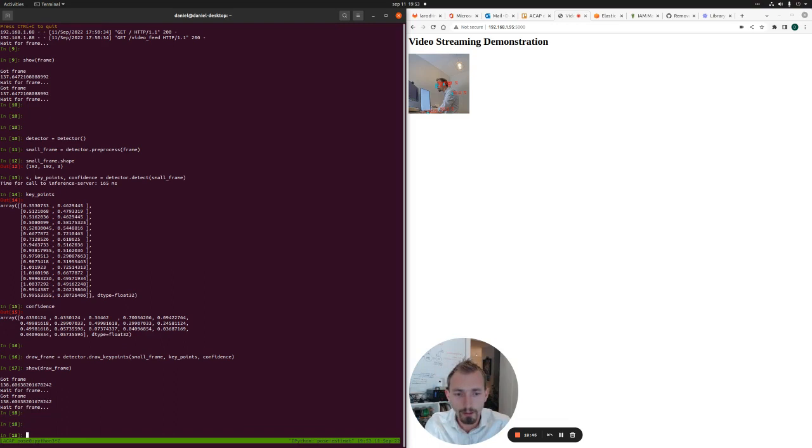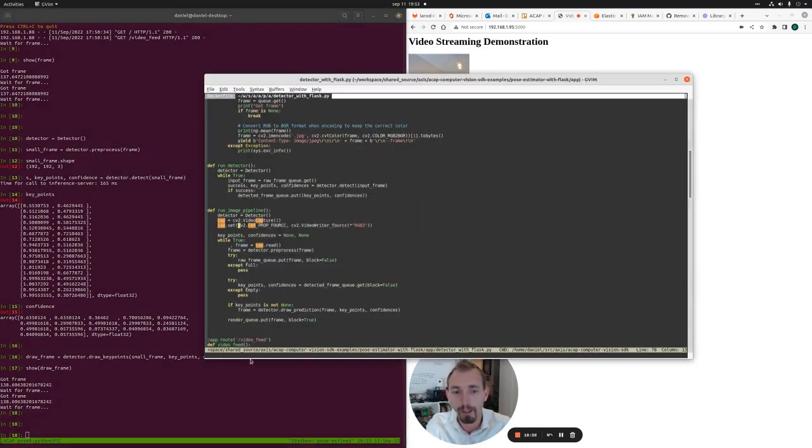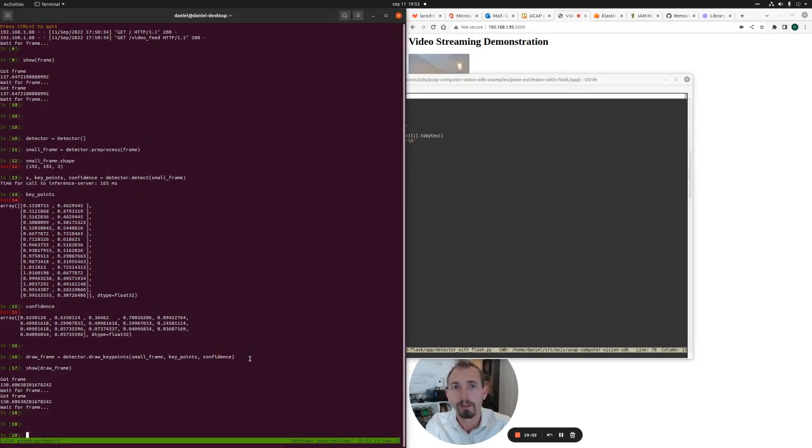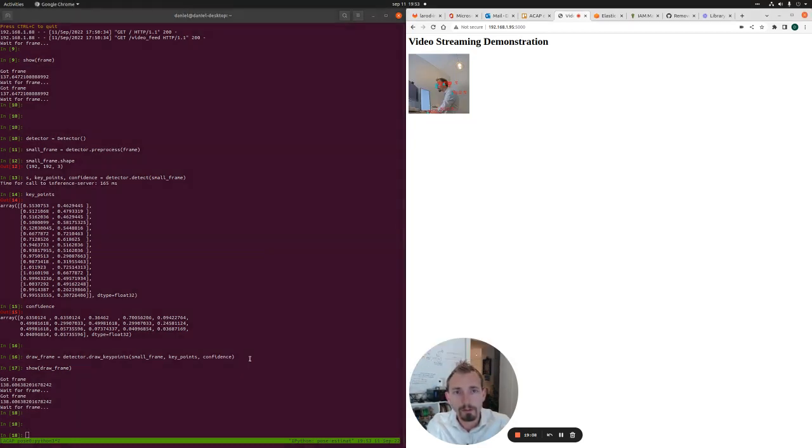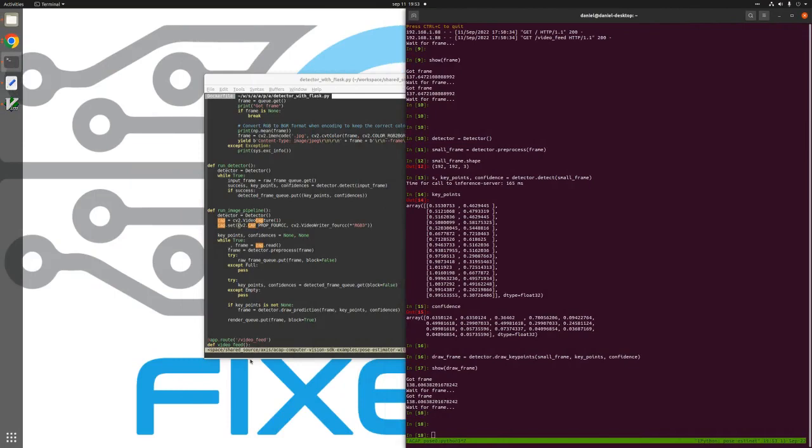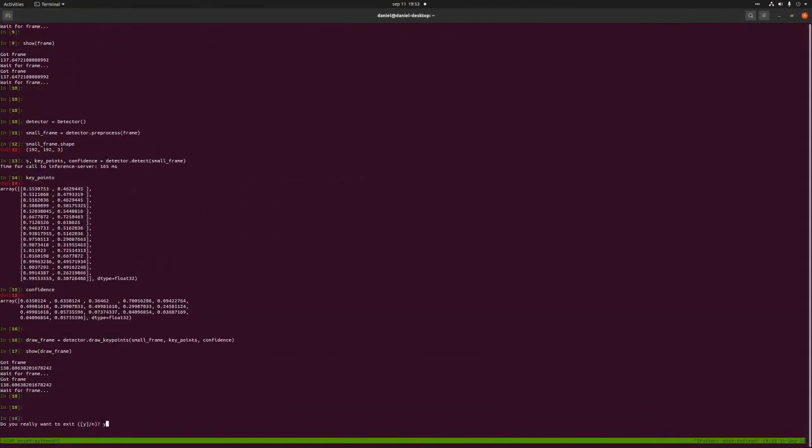So this gives us a nice ability to interactively debug and try different things that we want to develop. And of course, as we create the code, we can add it to the code files and integrate it step by step. So let's go back to the terminal here. And we're going to have a look at what we do when things don't work, or rather when the network doesn't want to run at all.